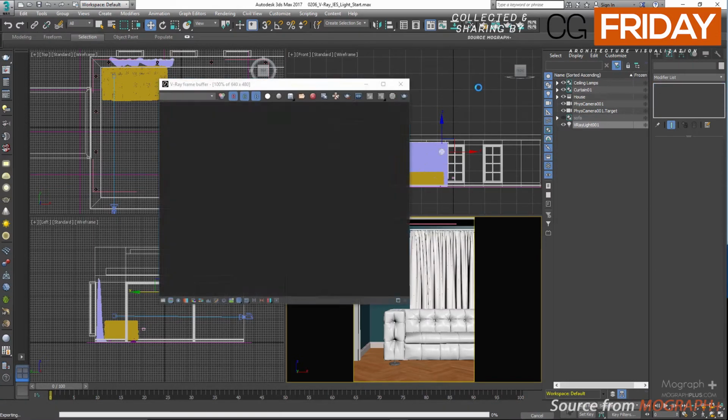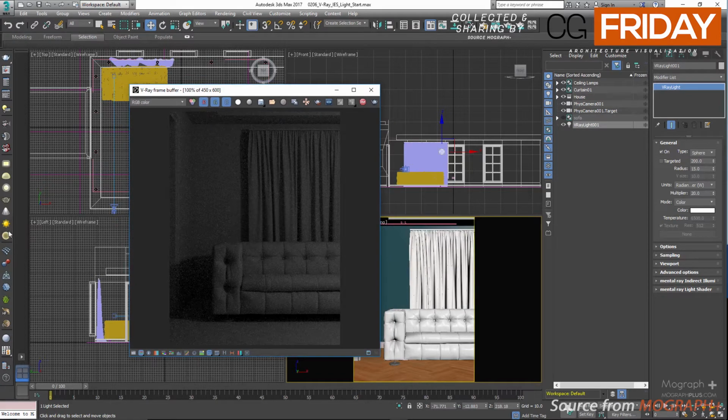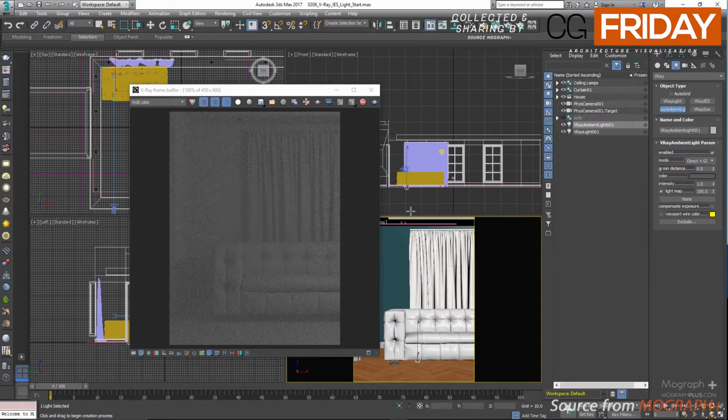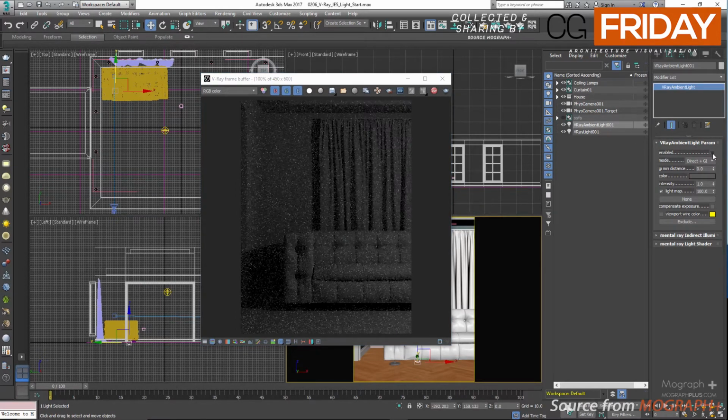From the V-Ray toolbar, let's select ambient light and add it anywhere in the scene, as the location and orientation of this light does not matter and it doesn't cast shadows. So the light doesn't cast shadow at all. You can put it wherever you want and the result would be exactly the same. Now let me select the ambient light and let's take a look at its parameters. First, you can turn it on and off using enabled option.